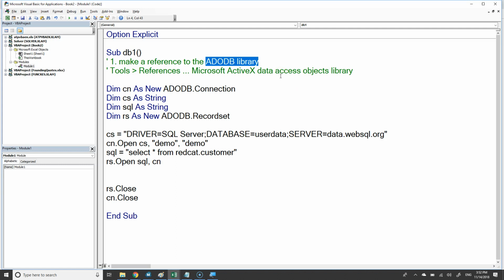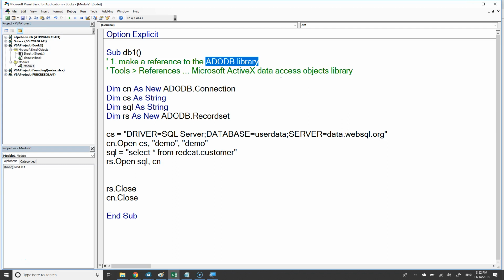So now that I've made that connection in this workbook, I don't have to do that again. If this workbook goes to another computer, that reference goes along with it. And as long as the object is declared on the machine that we're working on, it'll be okay. But it's possible for these objects to be uninstalled on the target machine. So it's not enough just to have the reference, you have to have the objects there as well. These are by default part of Windows, so they should be there as long as you're on a Windows machine.